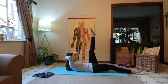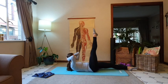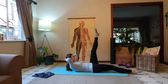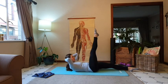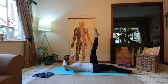Now we have the hands behind the head. This is the advancement. Pulse, pulse, switch. Pulse, pulse, switch. Elbows are wide. Pulse, pulse, switch. One more. Pulse, pulse, switch. If you have the strength, you may.